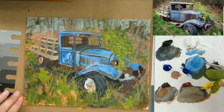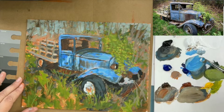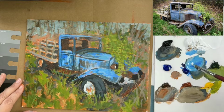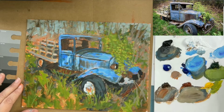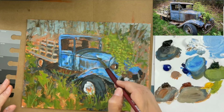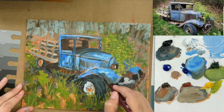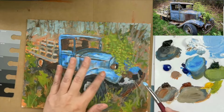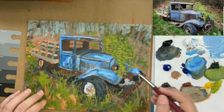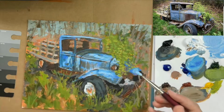So here we go again. A little more white in there. Some more white. I need to go much lighter. All right, bring in all those lighter colors one more time. So you can see those lighter colors will bring that truck forward.